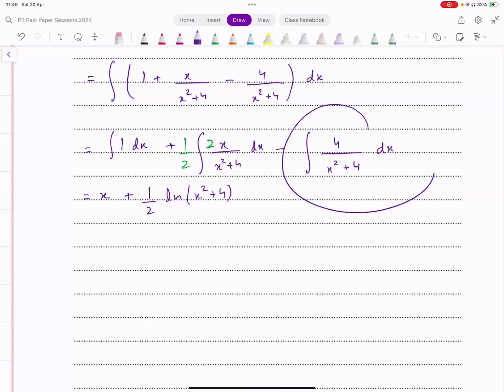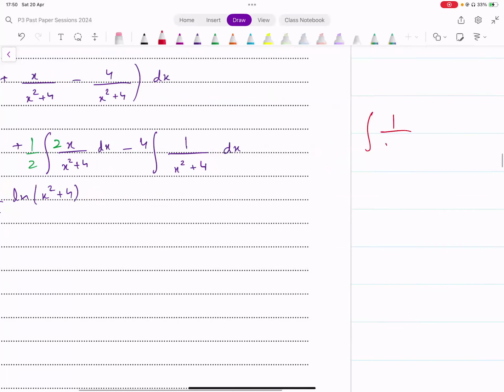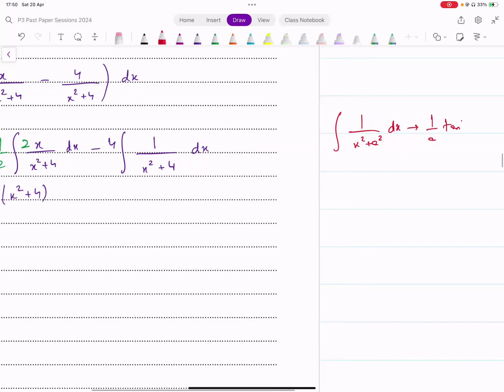And now we think about this last term. You have a constant in the numerator, 2 terms in the denominator, 1 x squared term, plus a constant term. This is the standard tan inverse form. You can use the tan inverse rule here. You could write 4 outside if you wanted, although it's not necessary, but that makes it easier to think of that rule as it's given in the formula sheet. The formula sheet says integration of 1 over x squared plus a squared is 1 over a into tan inverse of x over a. So we could convert it to that form.